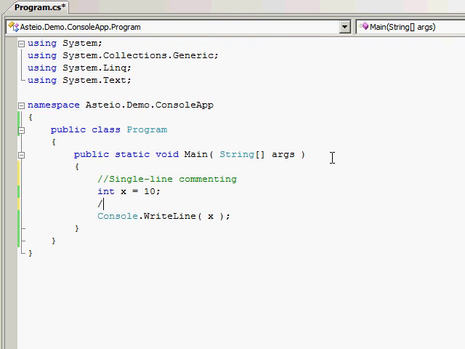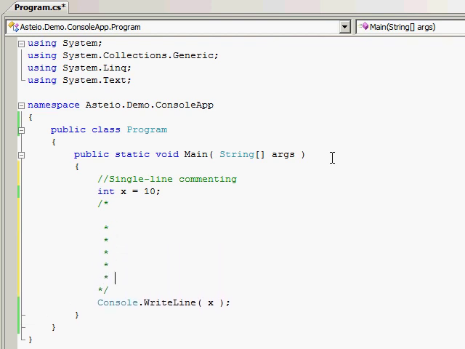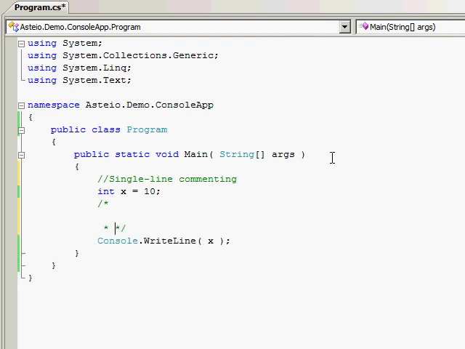We also have multi-line commenting, which is a forward slash asterisk. You can see here it's turned the rest of the code after it green, followed by an asterisk forward slash. You'll notice that if you start playing around with multi-line commenting and hitting enter like I've done here, that VisualStudio.net automatically adds in these little extra asterisks for you. I'm personally not a big fan, so I try to remove them myself.